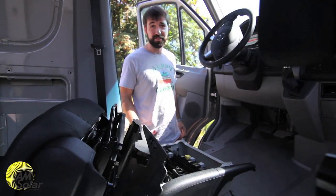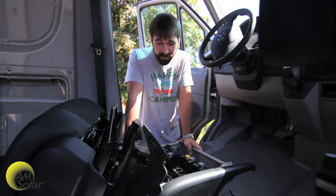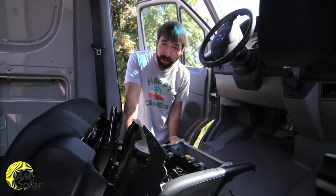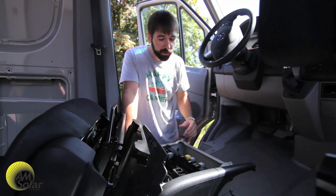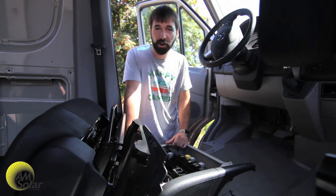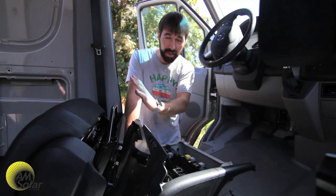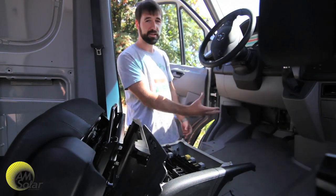You might be wondering why the seat is off. We actually hide a lot of the alternator system components down here. It's a nice place to put a fuse for the engine battery, which is located right under your feet as you drive, and we also put the isolator relay in here. We've added a boost button which triggers the relay — that actually powers the engine battery from the house battery when you're stuck dead in the water: left your lights on, parked overnight, left your door open. With this boost button, even though the secondary alternator system is completely isolated from the engine battery, we've added an isolator that joins the two battery systems together momentarily, allowing you to start the engine.